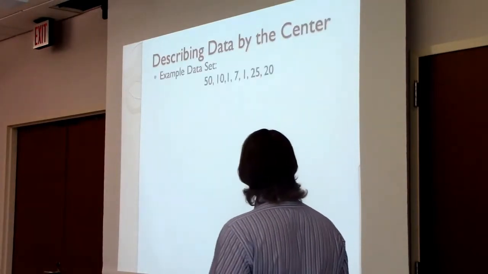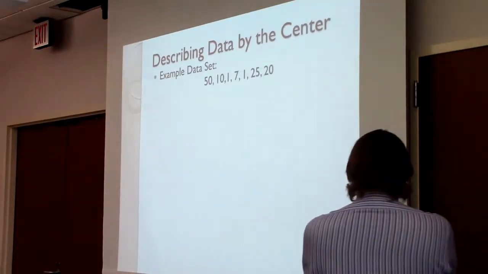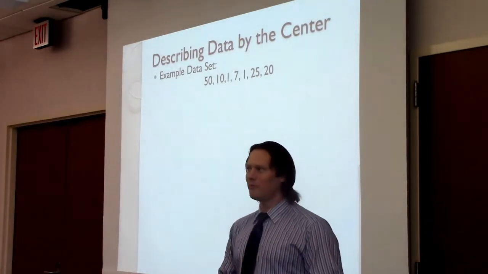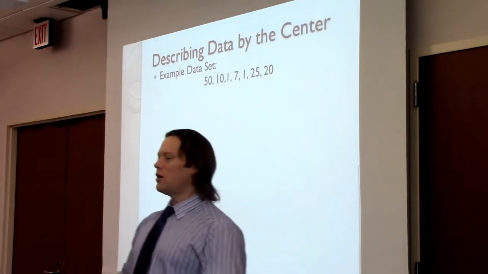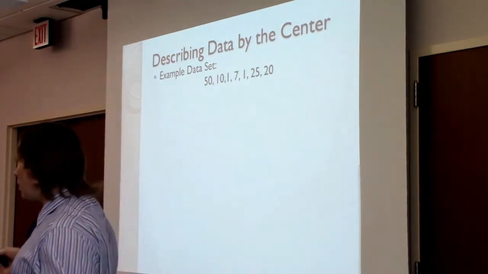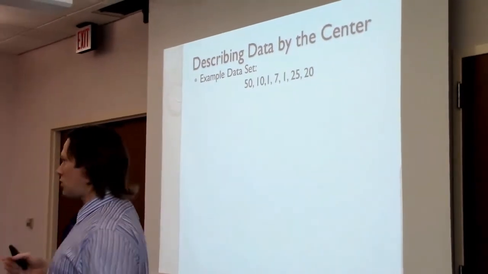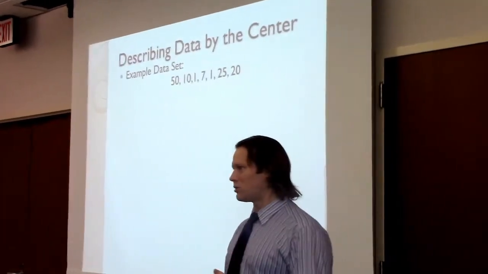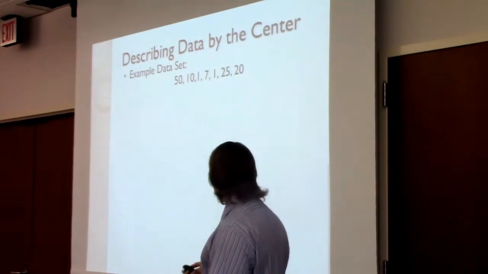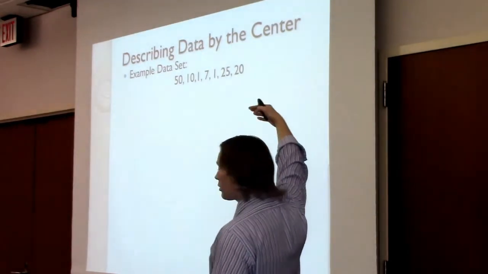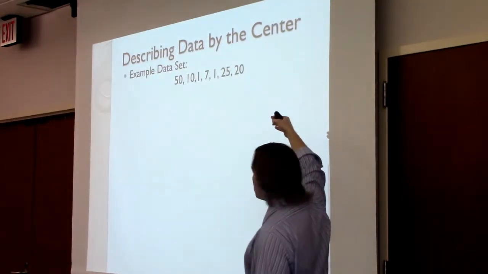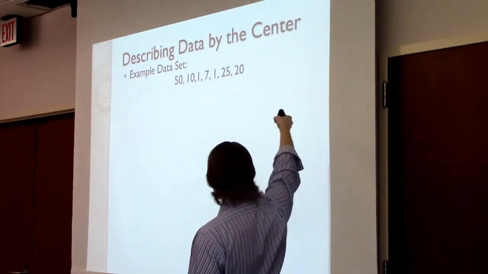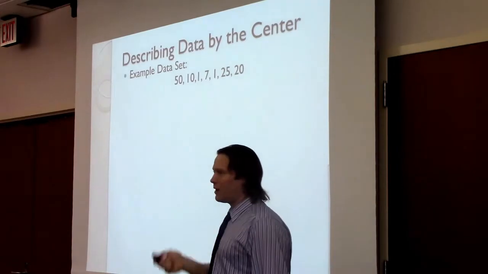So, when we are describing data, we usually think about trying to represent the data somehow, which makes sense because if you have a list that's a mile long of data points, you can't describe every single one of those data points. We usually start by thinking about one of the centers. And there are 3 centers to think about. So to start with this, I want to go with an illustration. I just picked out a 7 data point set, and there's nothing special about this data set at all.